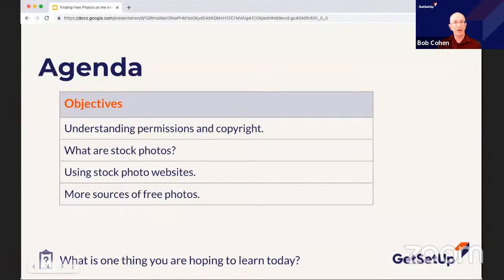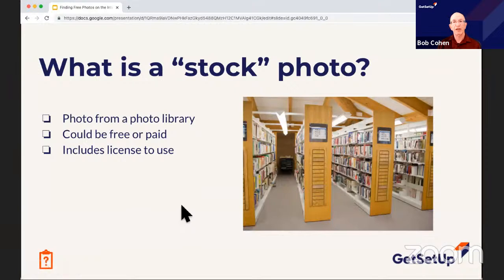So let me explain a little bit about things on the internet and some of these terms called stock photos. Stock photos means that they're photos that are being pulled from a photo library. Just think of it like a library for books, only it's a library for photos, and it's online, it's electronic.